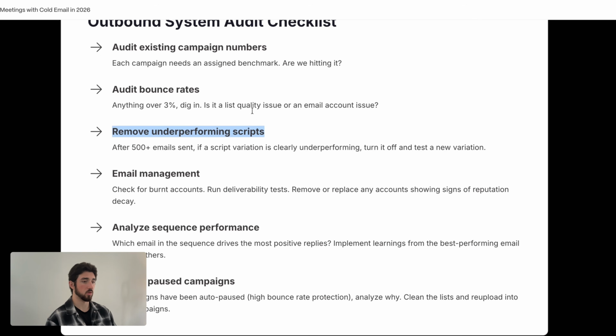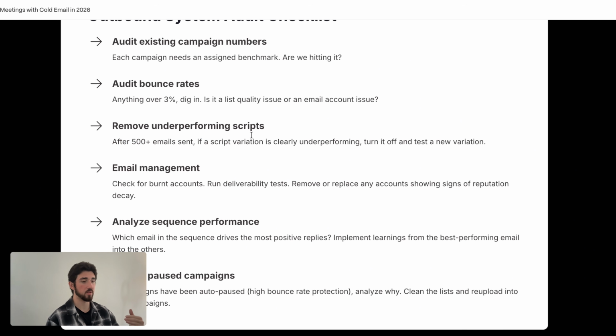Underperforming scripts. After you send enough emails, go into each campaign and look at the script variations, and you'll be surprised, because sometimes we forget to check the variations on a campaign, and we'll see that we have a campaign that's performing well, but one email out of the 4 variants we're testing is generating all the leads. If we simply remove the other 3 emails and go all in on that one email, it 3x's our campaign results overnight. So always check your script variations, see how they're performing, and if you see ones that are clearly underperforming, remove them and double down on the winners. It's a quick way to literally double your results overnight.